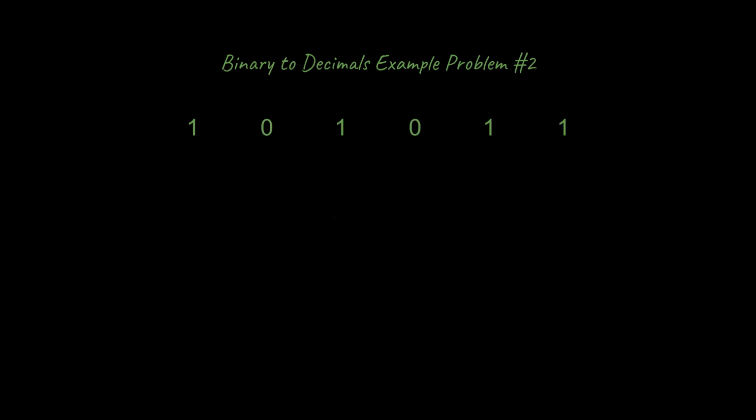Alright, so let's try a different problem, a little more complex one, but it's the same principle, so let's see how this works. First of all, you're going to think of this as having these numbers above it. So the same pattern as before. Be sure to remember to start with times 2 to the 0 power. It's a common error, I think, when students are learning this to write times 2 to the 1, but you need to write times 2 to the 0 power.